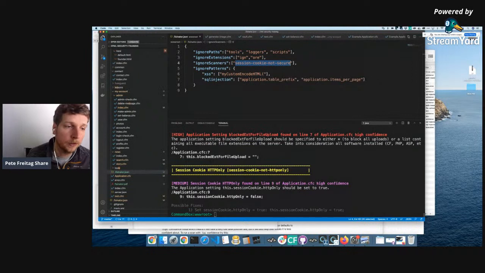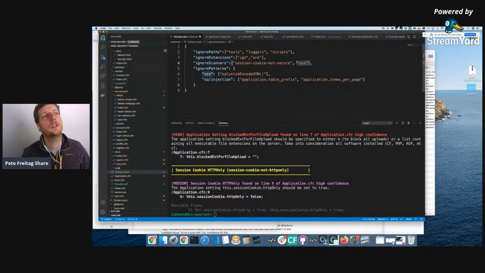It's warning me that it's not HTTP only. So I could specify different scanners if I didn't want them. For example, sometimes the cross-site scripting scanner might have a lot of results, and when you're first getting started, maybe you say, all right, I'm not going to start with those issues. I'm going to start with ones that are slightly more critical first, and then I'll add those back in. So these ignore patterns are also useful.